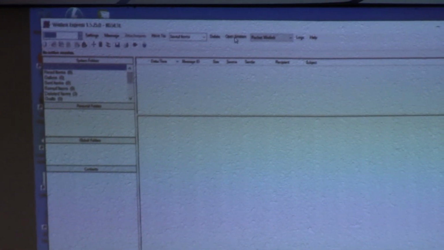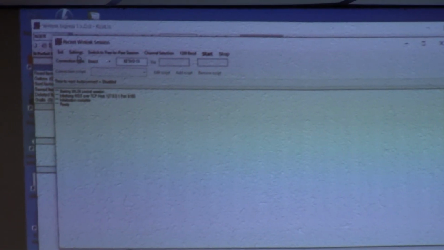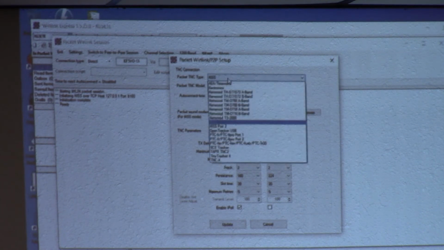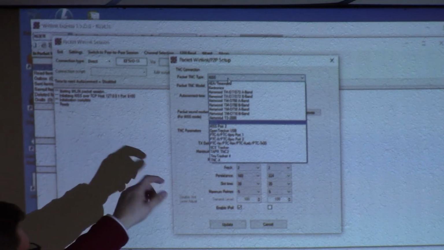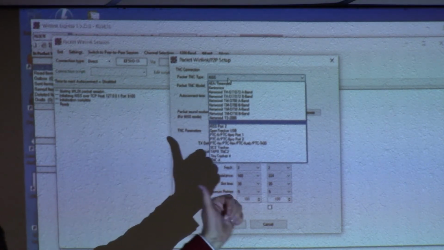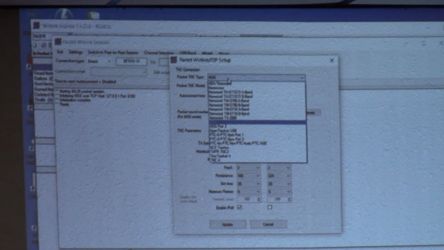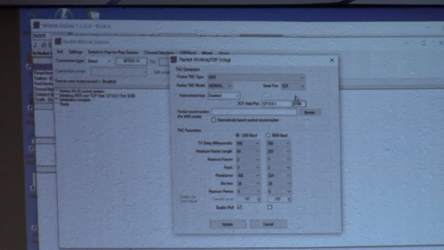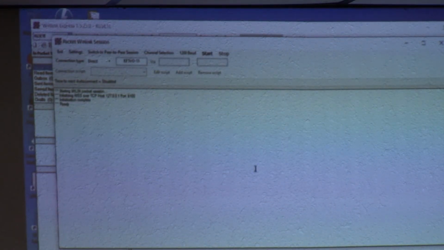So this emulating software is running, and at that point you can minimize it. We'll go back to Winlink Express, open our session, check our settings. All right, the TNC for the sound card modem is KISS. And again, there are several for Kenwood, a couple of other ones, not a whole lot. Most of your TNCs are going to be KISS anyway. So we'll tell it KISS. It's a TCP port, a virtual port. We'll update, and it's ready to go. So we'll click Start.